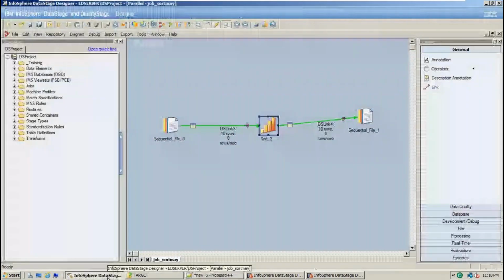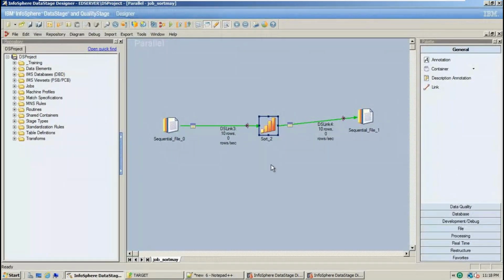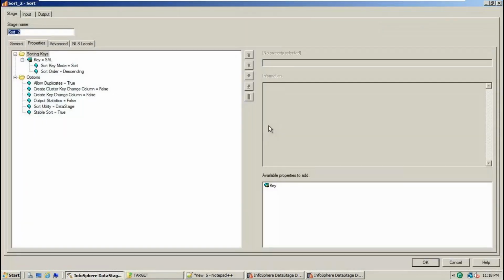Now, last scenario for today's class. I want data in ascending order. What I have to do? You tell me. What is the change I have to do? What order we have to give, ascending? So where I have to change?